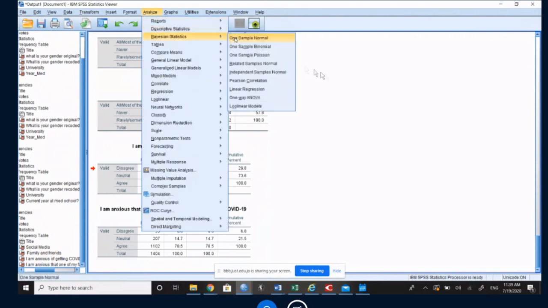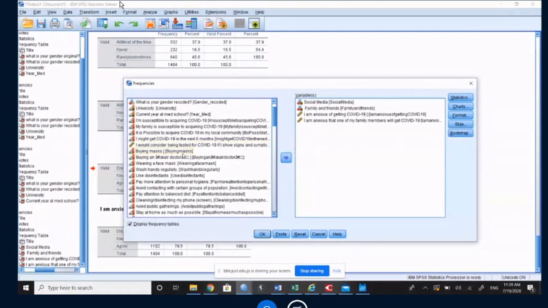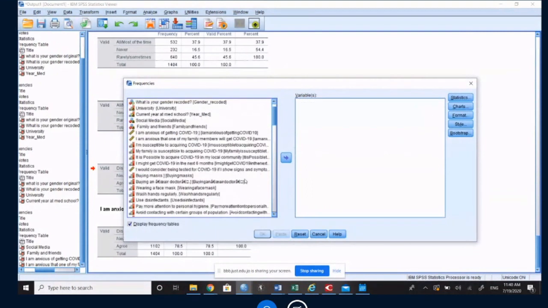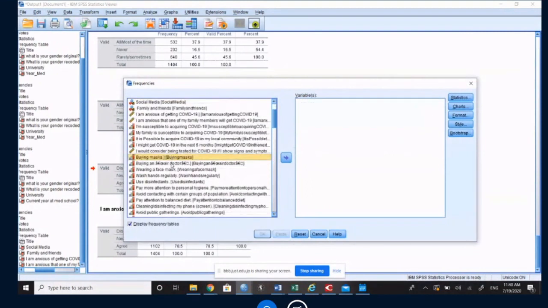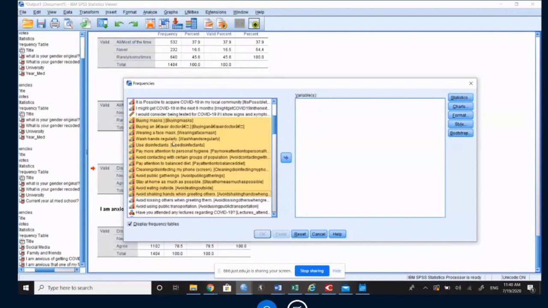Analyze descriptive statistics, frequencies, and let's do a reset. Buying a mask, buying an air doctor, wearing a mask, washing hands, use disinfectant, pay attention to hygiene, avoid contacting others, pay attention to diet, disinfecting your phone, avoid public gathering, stay at home, avoid eating outside, and avoid shaking hands. If you select all these, avoid kissing and avoid public transportation.